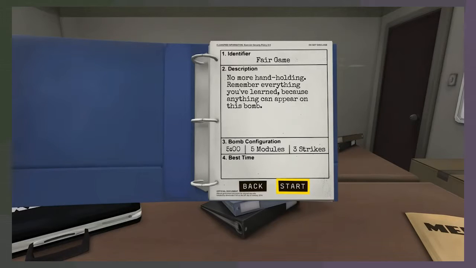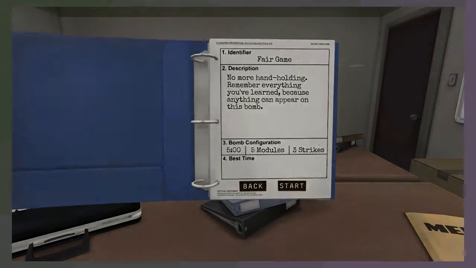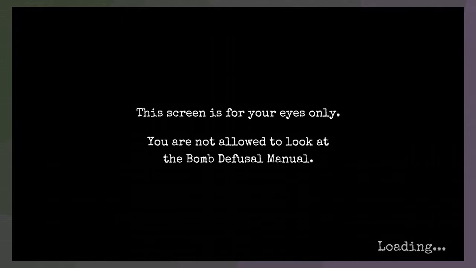Okay, we have 5 modules in 5 minutes. Alright, let's do this. We have a minute per module. Oh my god, I'm going to die. Okay, hopefully we can get some easy ones. Yeah, hoping for easies. Don't tell me there's a password. Let's get like 5 glyphs. I can do that.